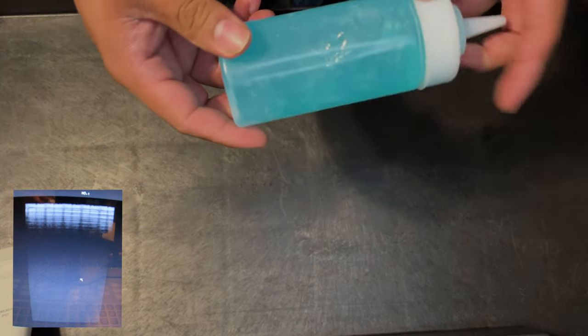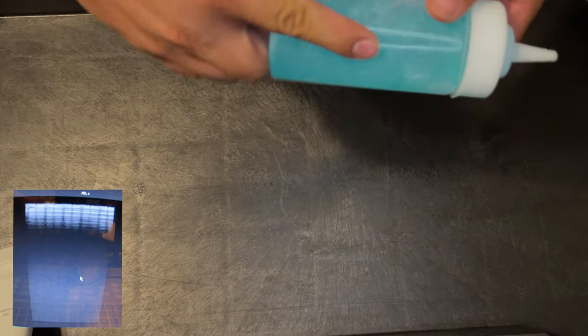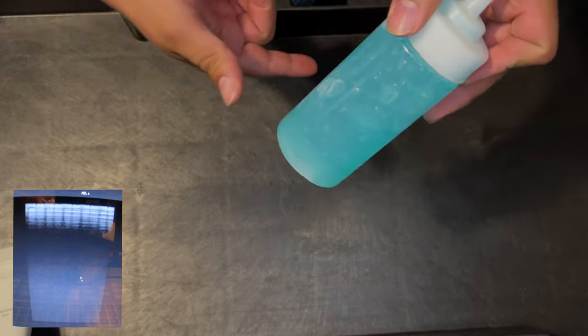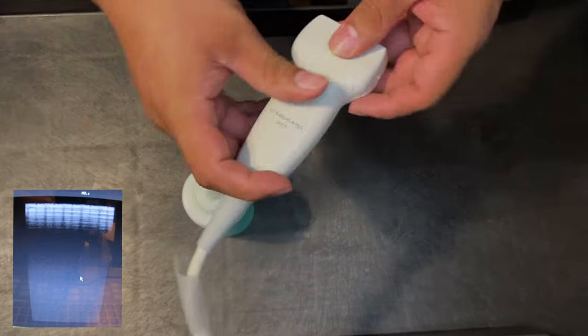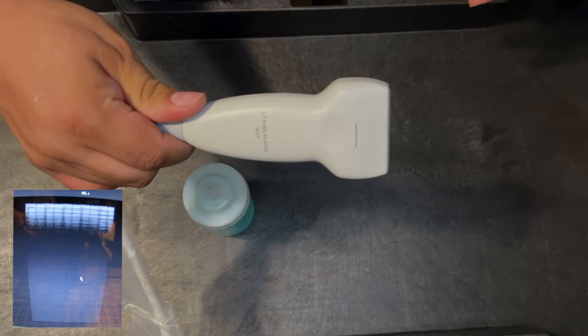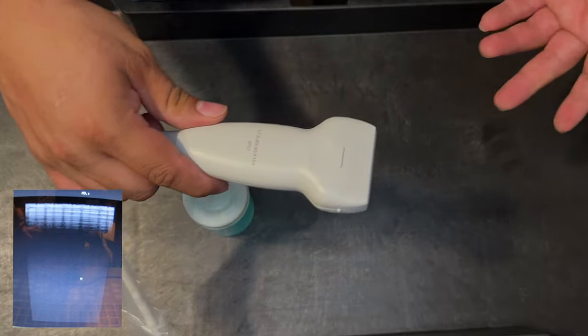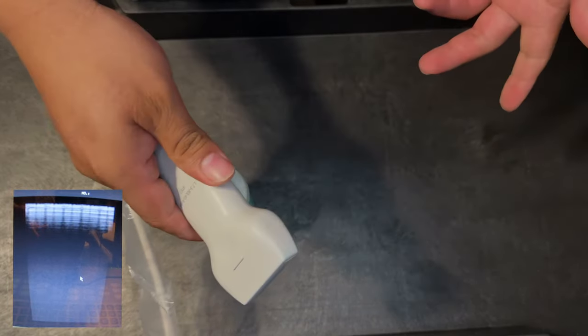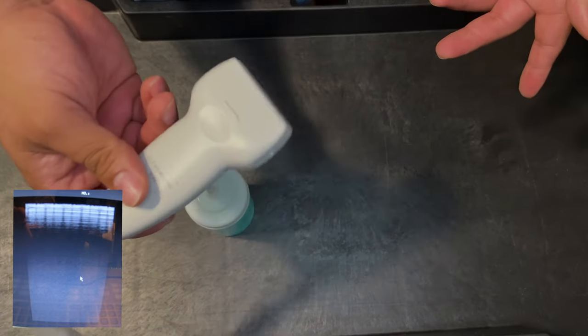Today I'm going to be showing you how to do an ultrasound. You're going to need an ultrasound machine, and you're also going to need transmission gel — without this you're not going to be able to see anything. It provides you with an image through your ultrasound. Make sure when you get an ultrasound that you get a linear wand. Do not get the stick ones or the concave ones — those are not going to work. You need a flat wand for your snakes.